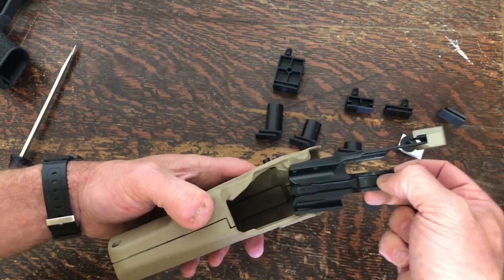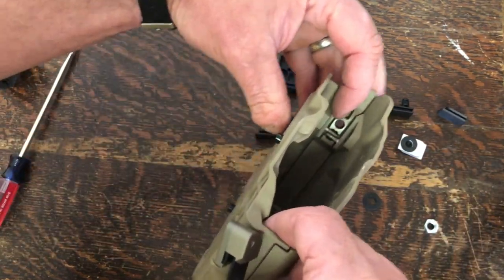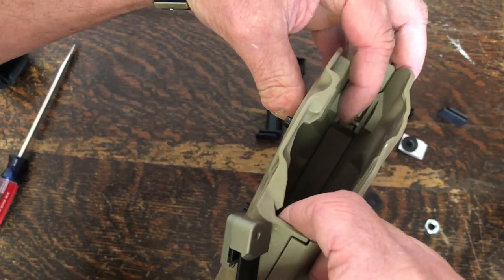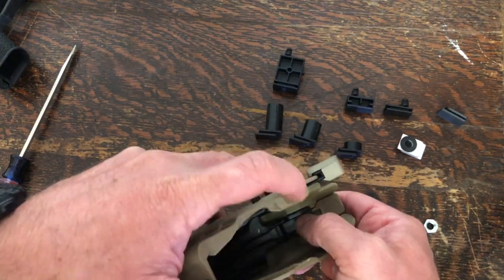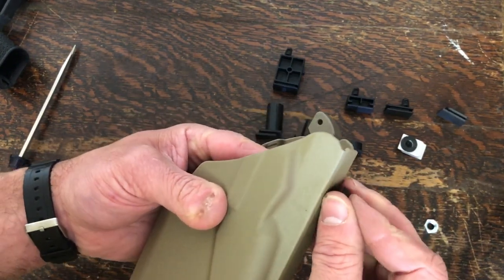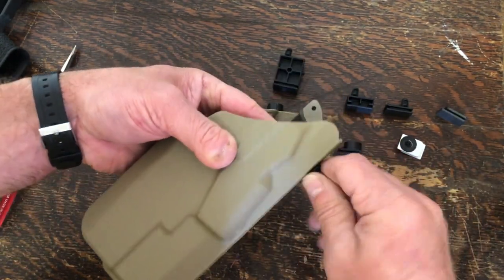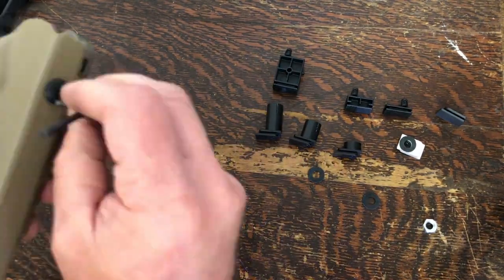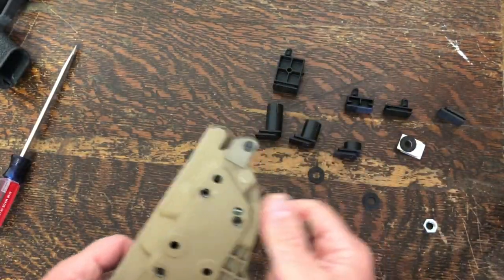You wouldn't necessarily have to remove the lever — it does put a little bit of torque on one small part of the holster, but it's easy to do. It's kind of optional; I've done it both ways with no problems. Just don't be spreading the holster wide open if you don't remove it. That's the simple version install for non-RDS holsters.